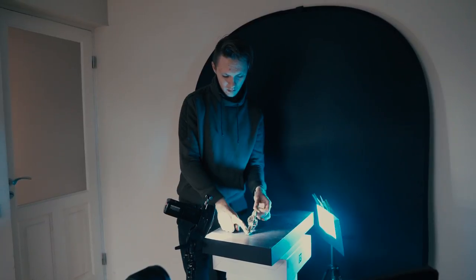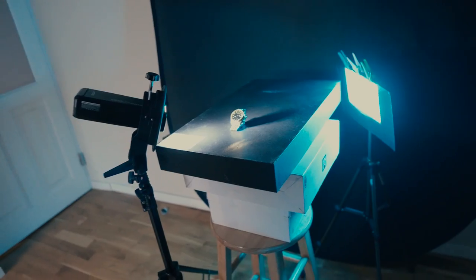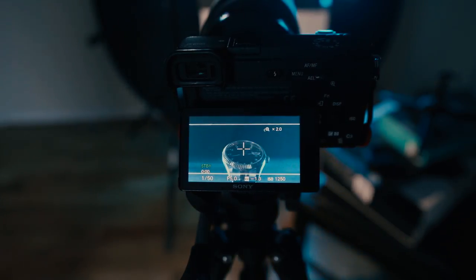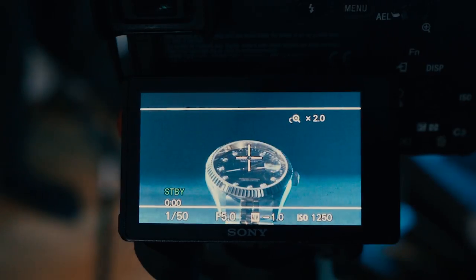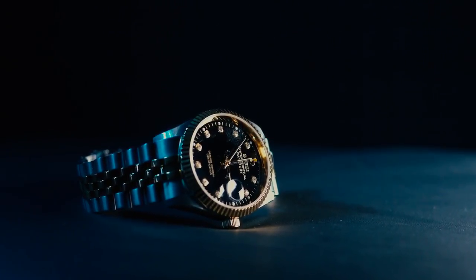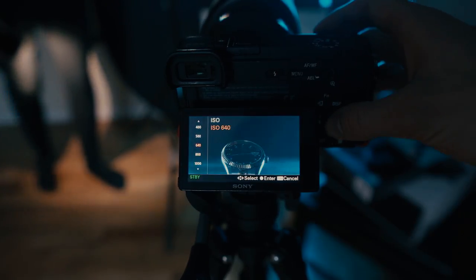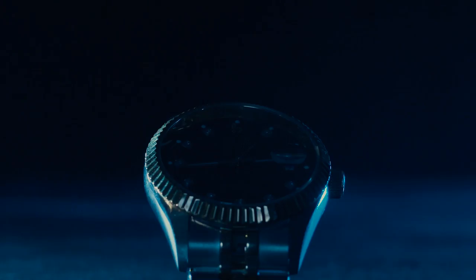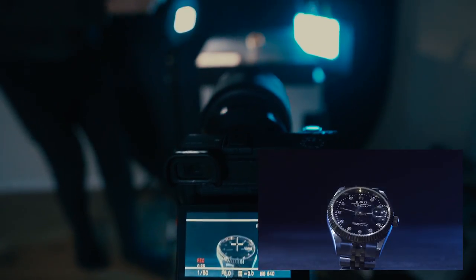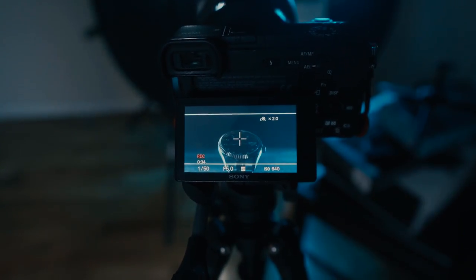I'm trying to get it to stand up at more of an angle. We've composed the shot and it's looking pretty dope — we want that really cinematic feeling where the light goes over the watch. We already did a couple of shots like these and they look really cool. Now it's time to get this to the next level. I'm gonna underexpose a bit because you want to save those highlights. That is looking good — it's like shining diamonds or something.